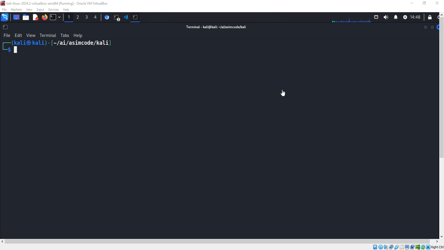Clearing the screen and performing DNS enumeration for Cloudflare.com. Using nslookup to retrieve DNS records for Cloudflare.com.